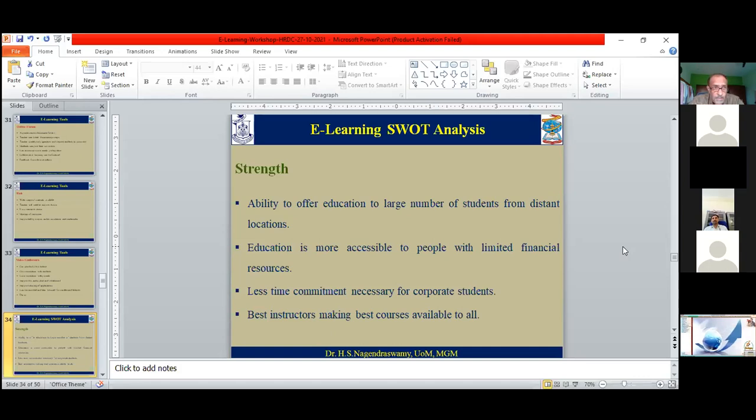So suppose a student joins a particular program, then that program has some n number of courses. We can't expect all the courses to be offered by very eminent and professional personalities, right? So if that is the case, then definitely we have to compromise with the quality in certain aspects, because we are not affordable and it's not in a physical environment.